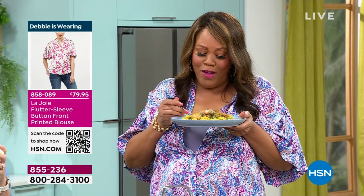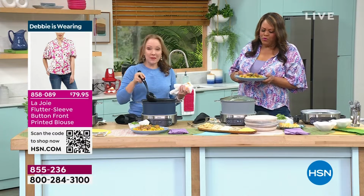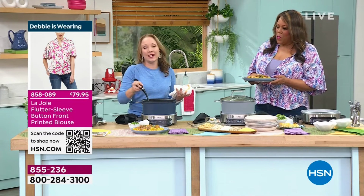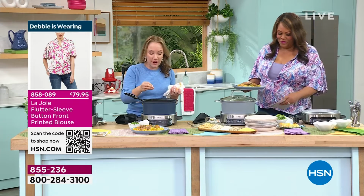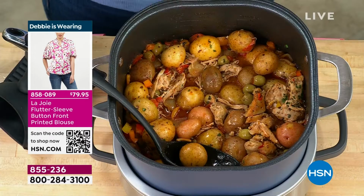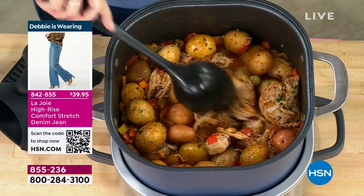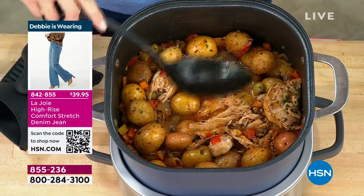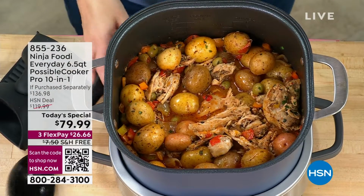If we have a picture of her cooking in the kitchen with us, this is the one that she taught me to make. And so this is something that is great to make on a weeknight. You can start with the sear and saute of the chicken, and then you can add your vegetables, and then build up the sauce, and then basically let it slow cook or braise for about an hour. But dinner can be fast, quick, and easy. And then cleanup is easy, too. It is non-stick. It is something you can put in your dishwasher.